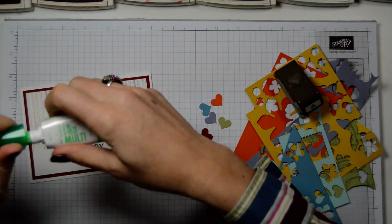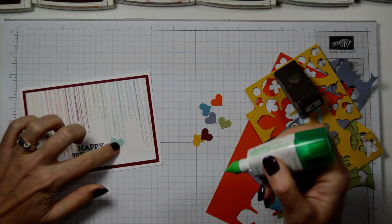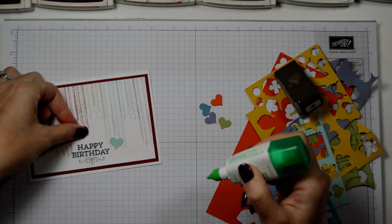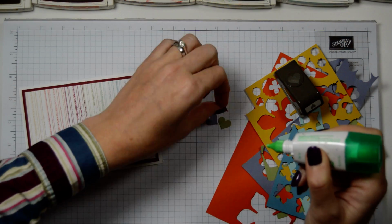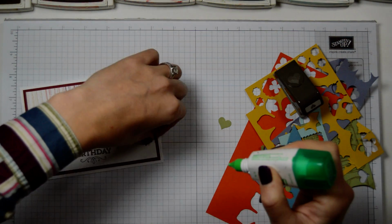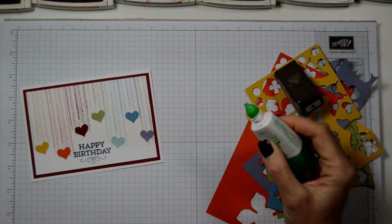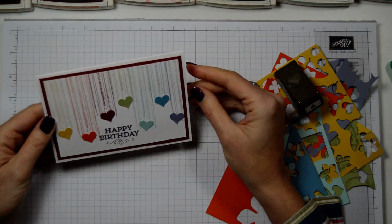So what I'm going to do now, this could easily be a nice birthday card for someone you love, and I'm just going to put the hearts at the end of each stamped line. And I'm sure this is a very easy and quick card to make, and you could give it to someone you love, so I'm sure they will appreciate it very much. There we go. I thought you could also embellish it with rhinestones, maybe, but I like it like this.